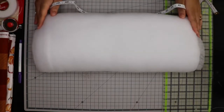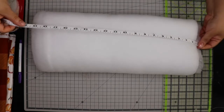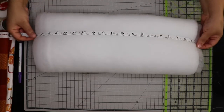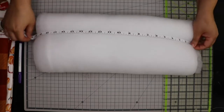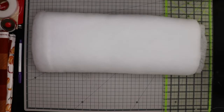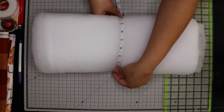Okay, so this is about how big I want my first pillow. I'm gonna measure this from end to end. It's about 20 inches. I'm gonna go 21 because you will need some extra seam allowance. And then from side to side, it's about 9, but I'm gonna go 10.